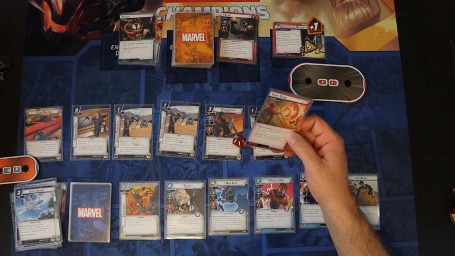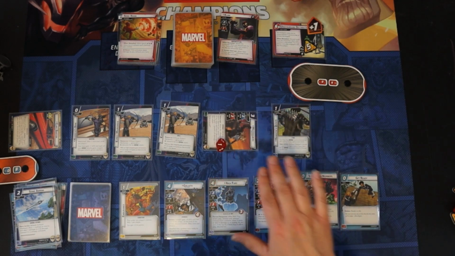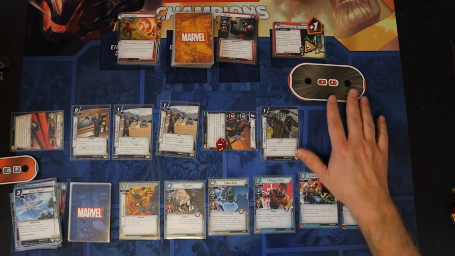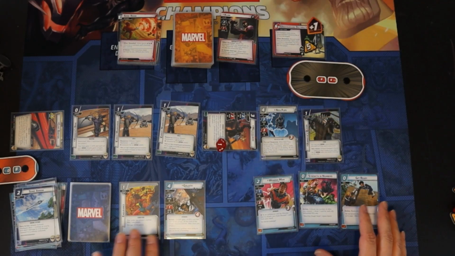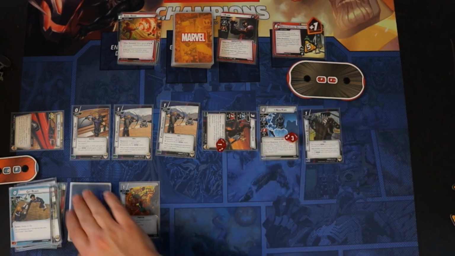So I'll just exhaust all of my characters because I don't want to spend the resources because I know exactly what I want to do. So Mockingbird's exhausted and Clinton Barton exhausted. And we are back to Clinton Barton. And the first thing I'm going to do is put Nick Fury into play using everything except endurance to pay for him. He'll come in with 3. And then whenever I'll have him draw the 3 cards.